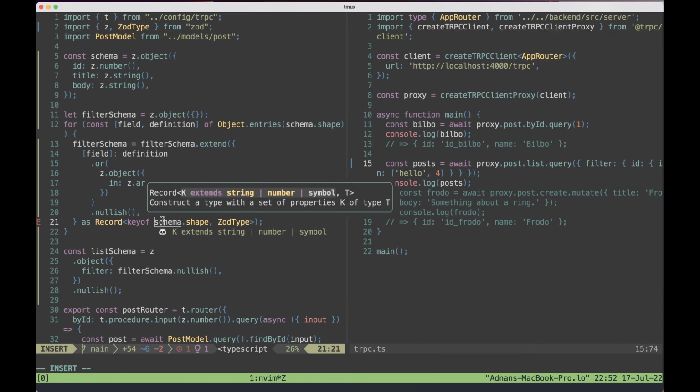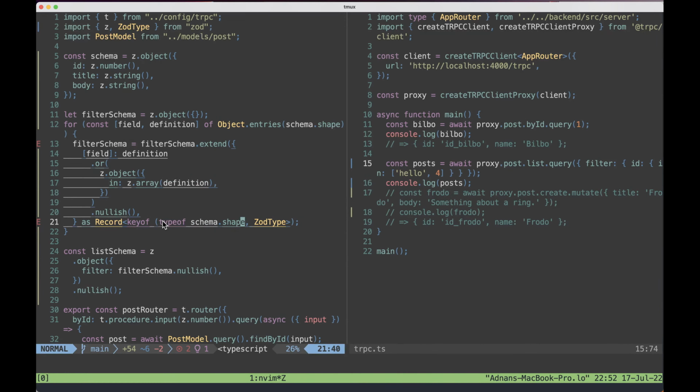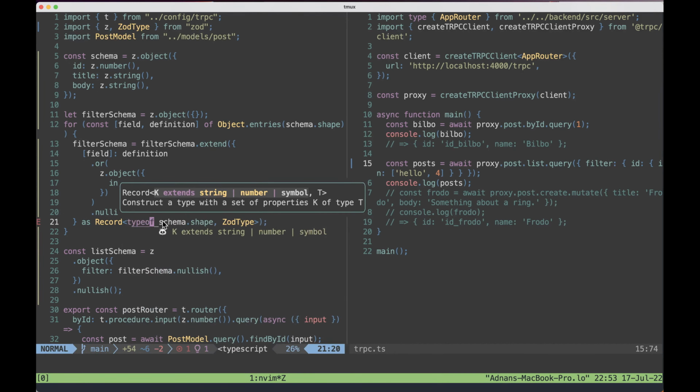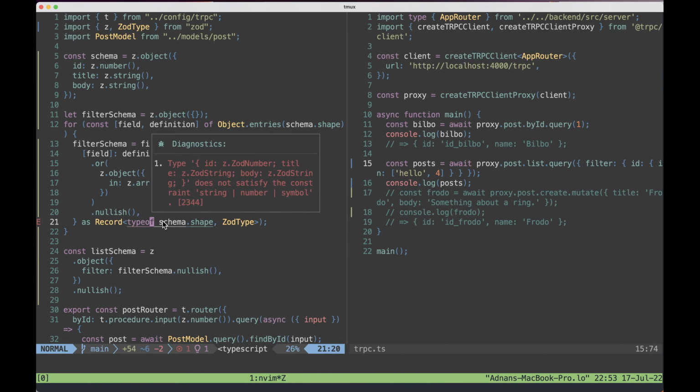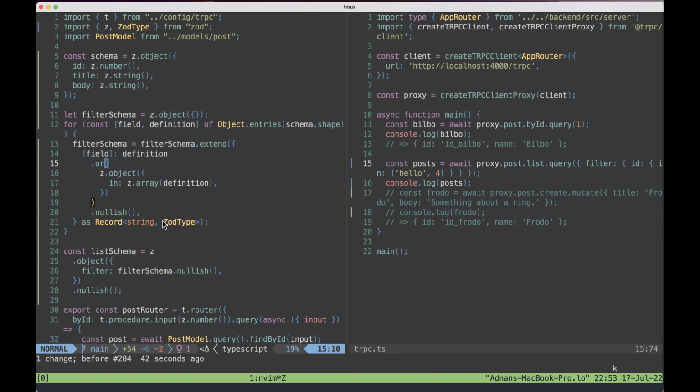Keyof typeof. That doesn't work. Let me just play around with this a little bit first.